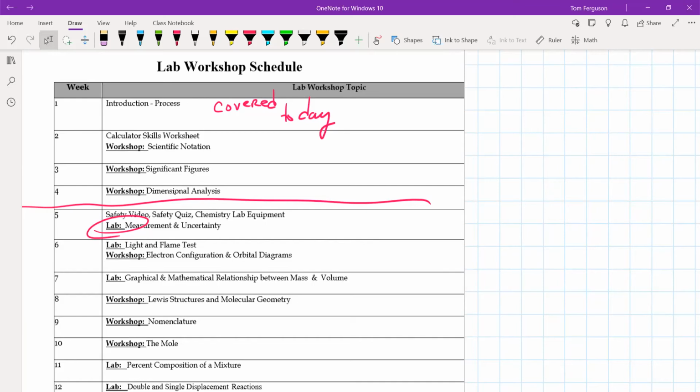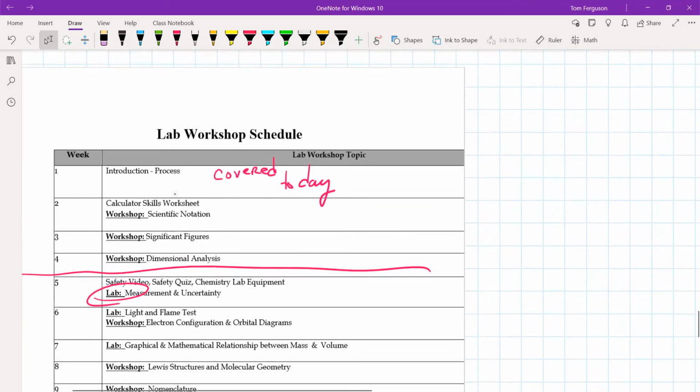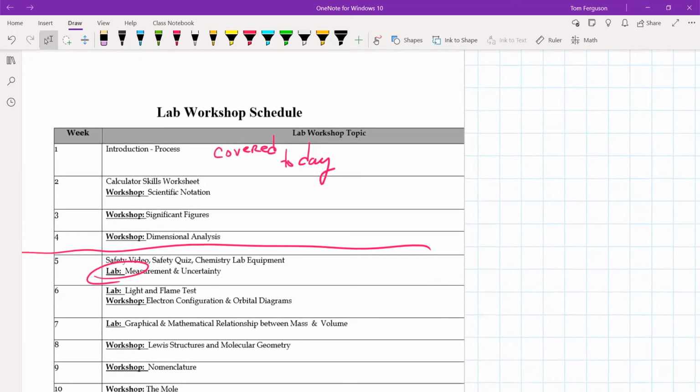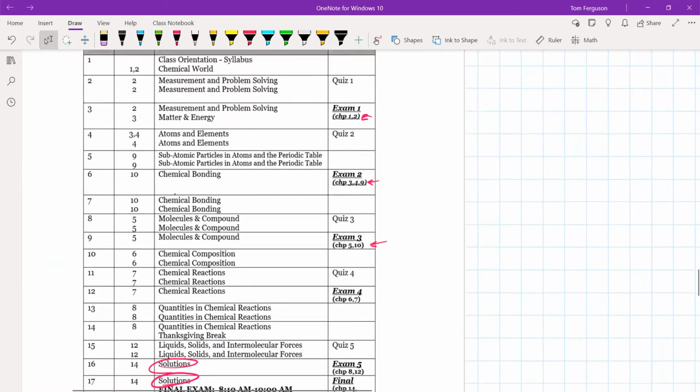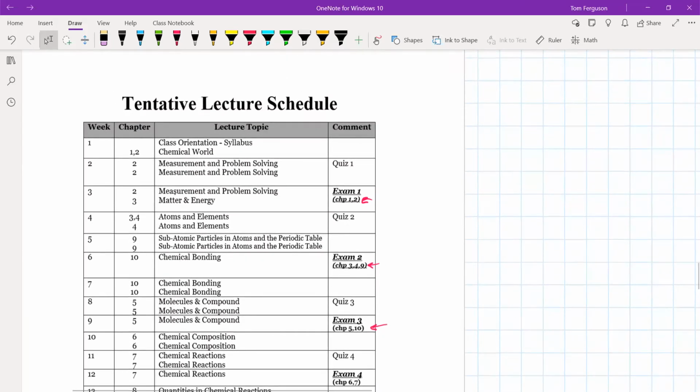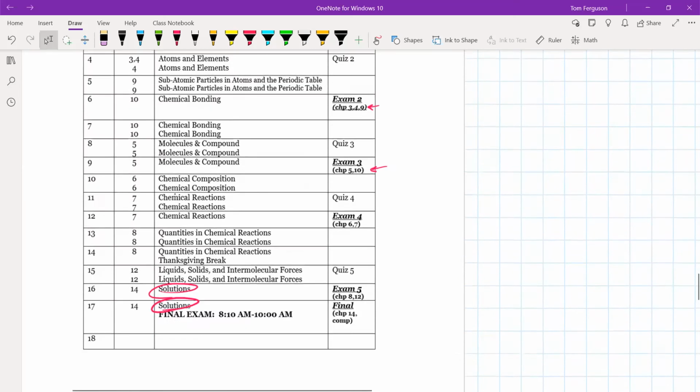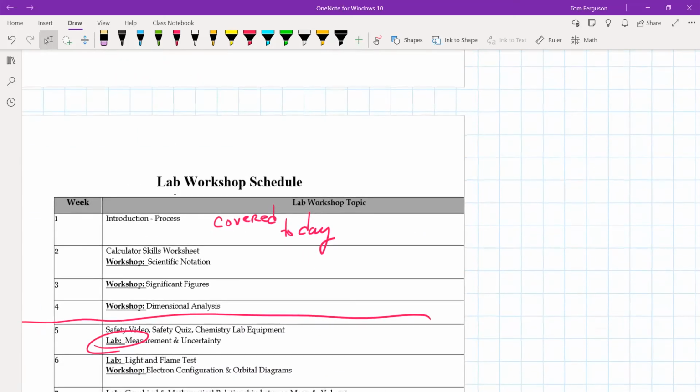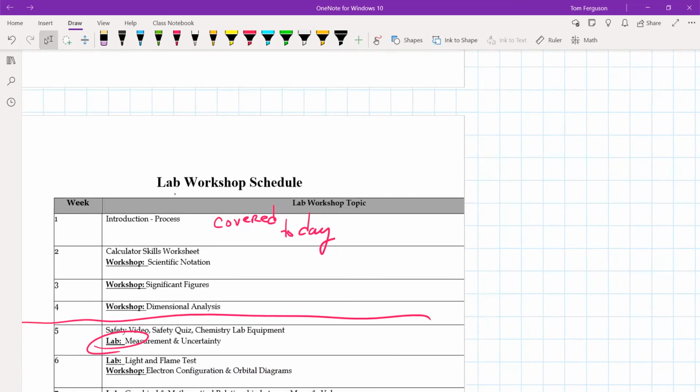I just want to make sure we're all on the same page regarding dimensional analysis. Okay. So as far as this week, we're going to have one lecture, and that lecture will cover chapter 1, and I'll get into chapter 2. The workshop this week I've covered now, so that's covered today. So we won't have any workshop stuff till next week. So that'll be a separate video.